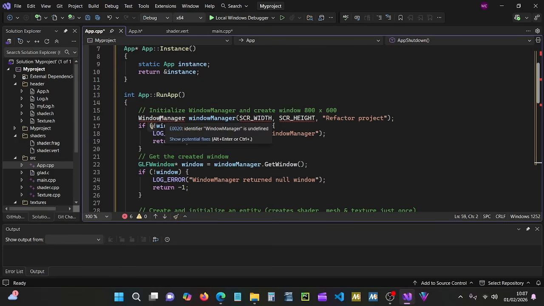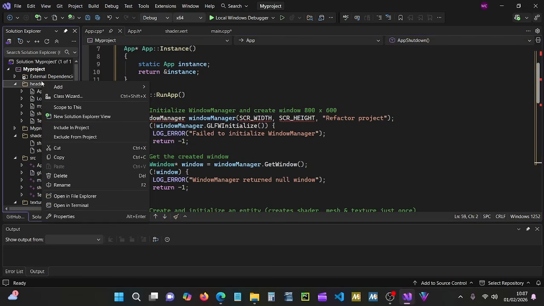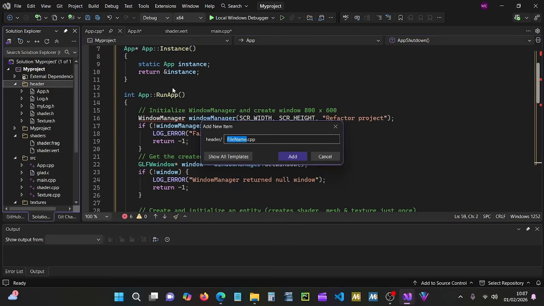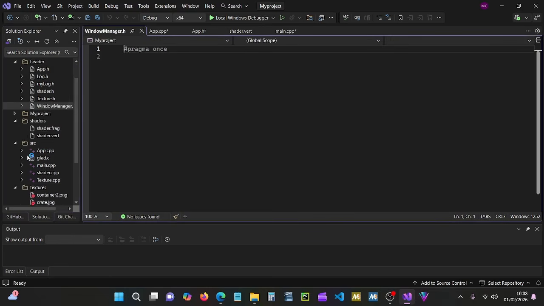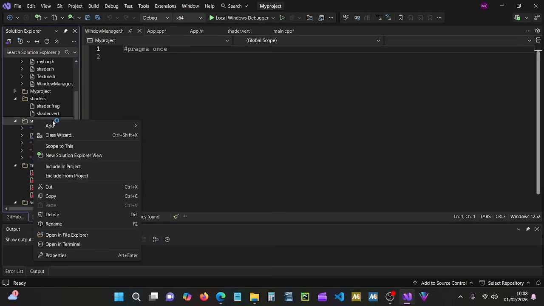We're just about to set up this. This is going to be where all the Windows stuff is done, in the Window Manager. In fact, we'll do that next. So in here, header files, we need to add Window Manager, WindowManager.h, and we're going to need in here the same file but as a CPP.